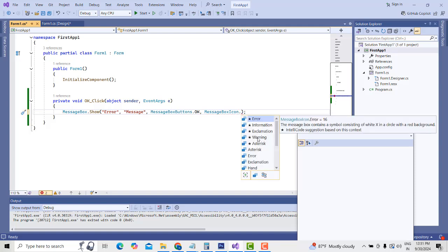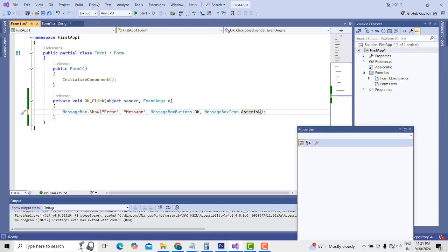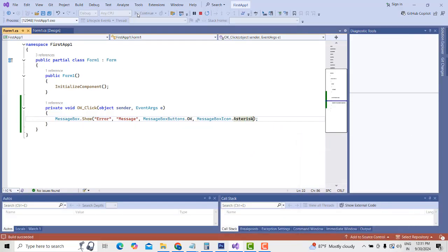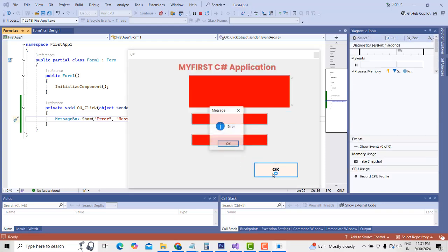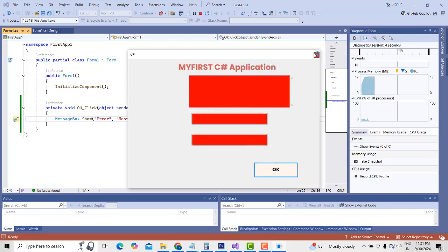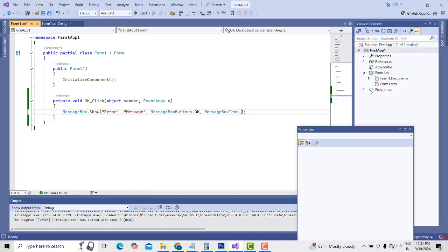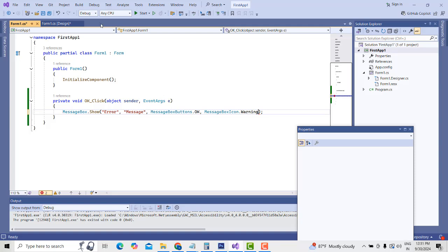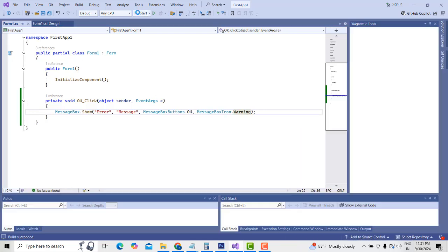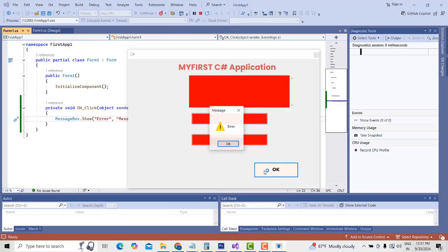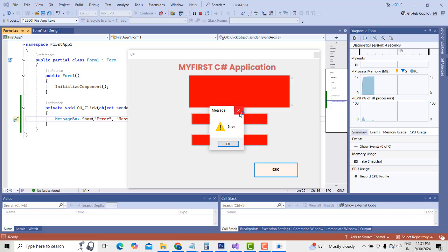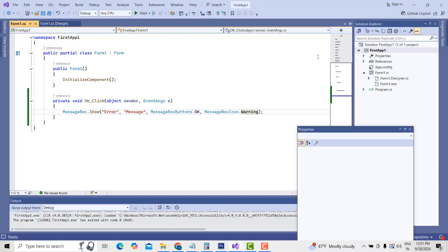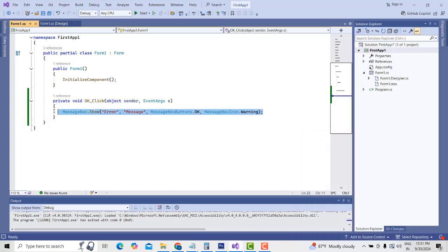If you have the information, there are a lot of symbols. Information, here this one is Warning. If it's this one, Asterisk, let's check what happened. It is all the same symbol. If you want to put it as Warning, you can see what happened. That's a warning message, the Windows warning icon. These are all the things we can put in a message box. This is the simple purpose; these are the things we have to work on.